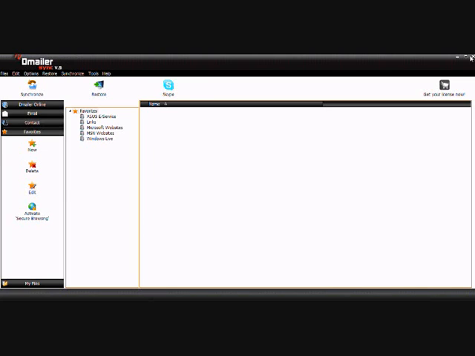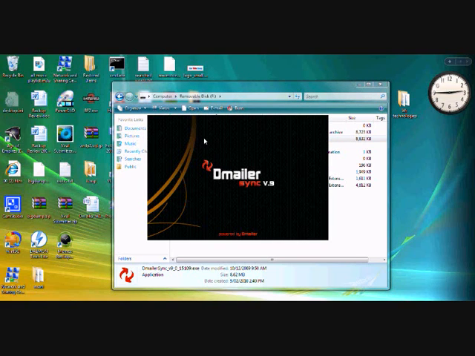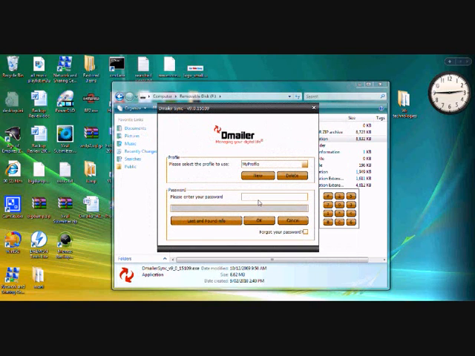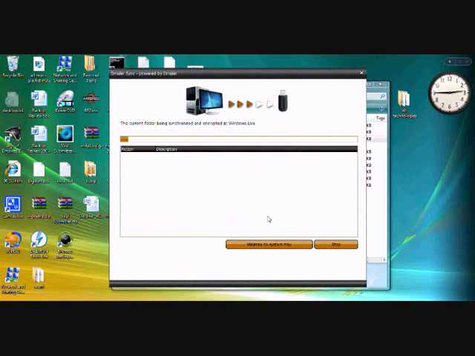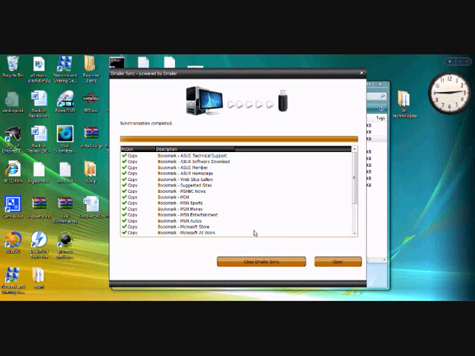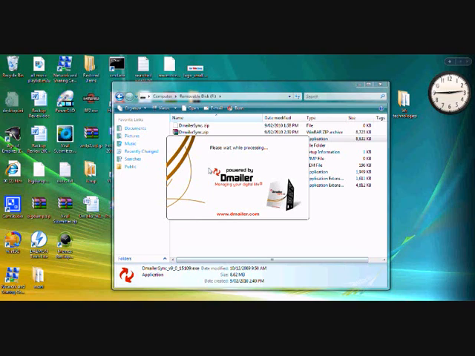Great. So, to walk through the procedure again, we can connect this key anywhere, and then simply by launching the Demailer Sync again on the other computer, we'll be able to access all our favorites. Okay, being synchronized again, and there we go. This is what we would do if we were on another computer or reusing the application.